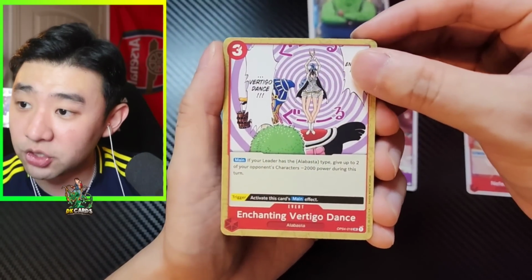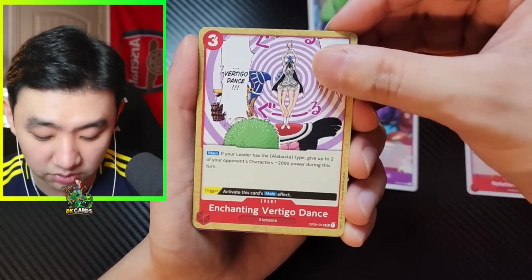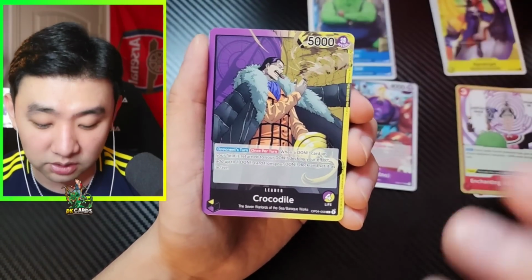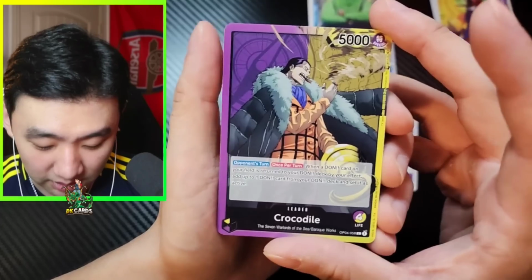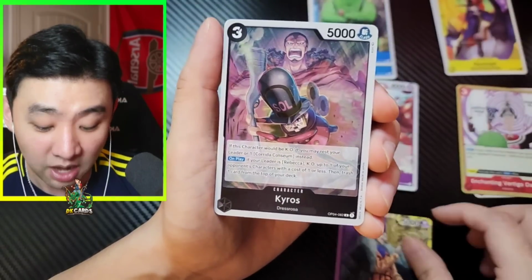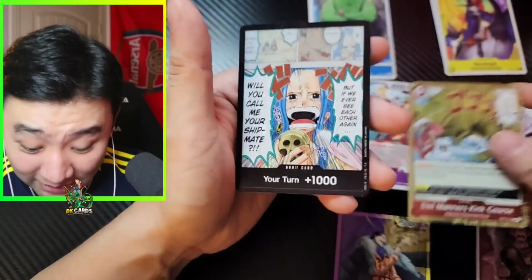Okay. Enchanting Vertigo Dance. If your leader has the Alabasta type, give two of your opponent's characters minus 2,000 power during this turn. Not bad. Okay, we got the leader Crocodile. This deck is pretty meta now. Okay, I'll read these later. Oh, we got a Kyros and a Bad Manners Kick Course.